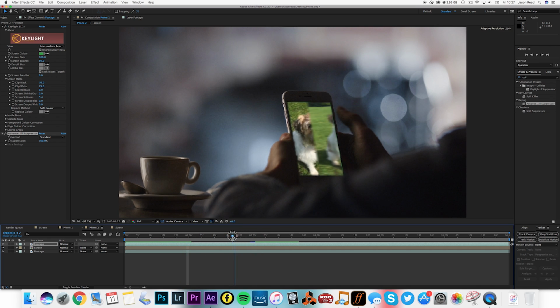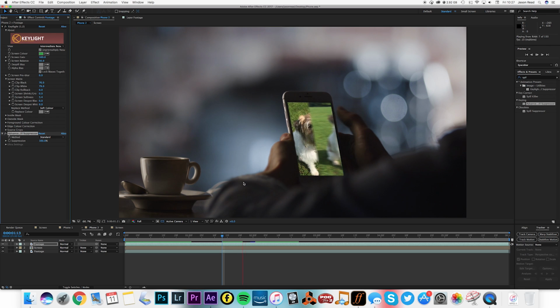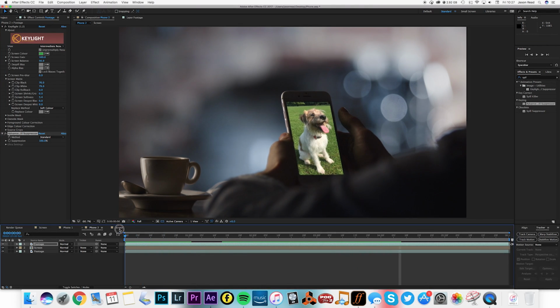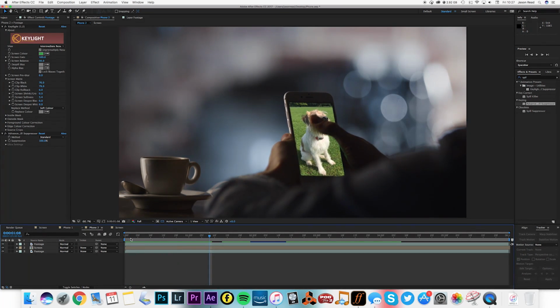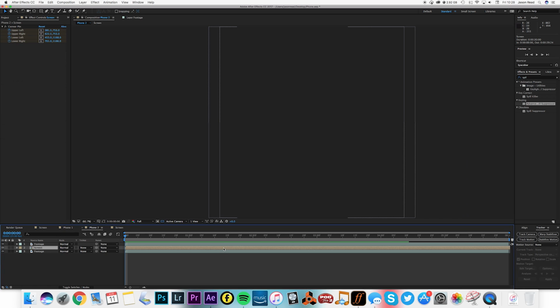So you see, if you look at the thumb there, without the spill suppressor, we've got these green reflections. So that helps take care of that. Okay, now I just want to add to this a little noise on the picture, because this is video footage and this is a still image, and it may look a little bit too crisp and clean compared to the kind of slight grain of the video.